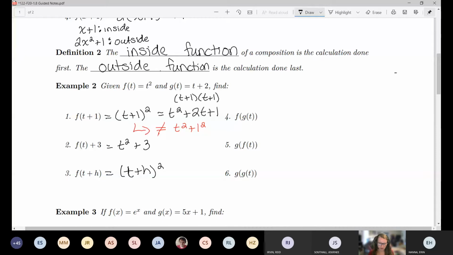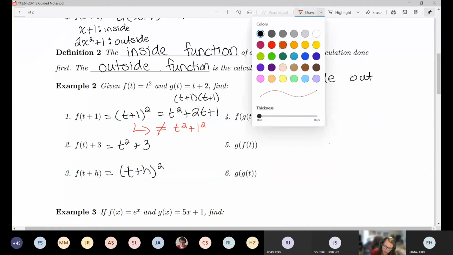So now let's make this a tiny bit more formal with some actual full-blown compositions. Here's what's more often asked: find f of g of t. With compositions, work inside out, inside out.